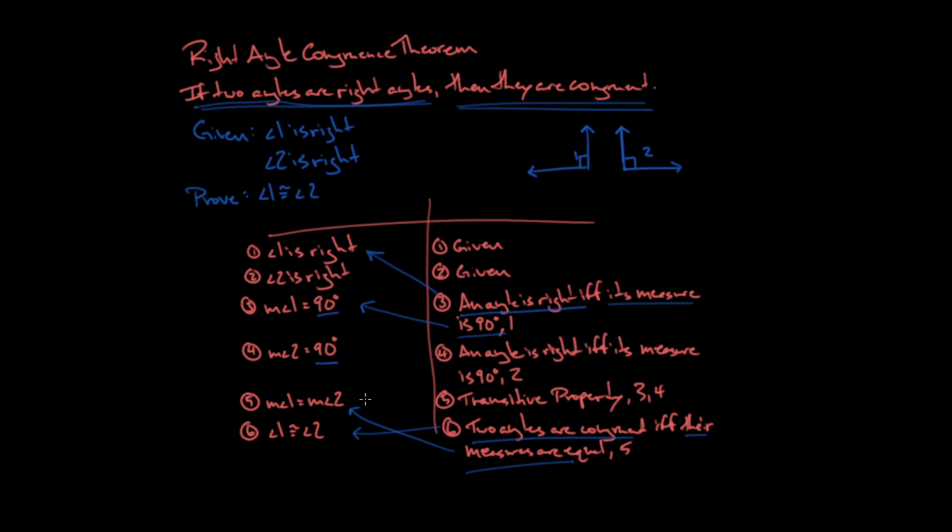Every time that I have two angles that are right angles, I will need to obviously state that in two different statements that they're right angles, but then I can jump straight to my conclusion that they're congruent to each other. And so these 3 statements here in between, I'm cutting them out. I no longer need to write them because I have this theorem that saves me time and just goes ahead and tells me that if two angles are right angles, then they must be congruent to each other.